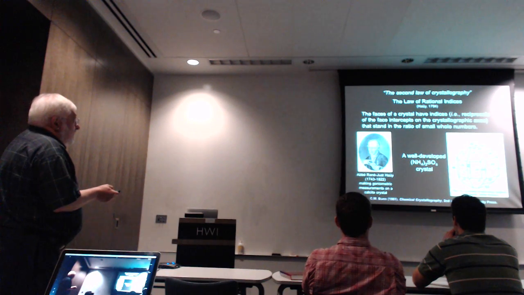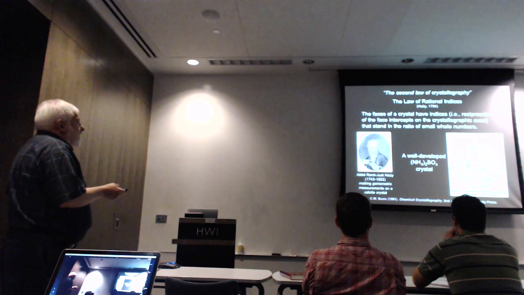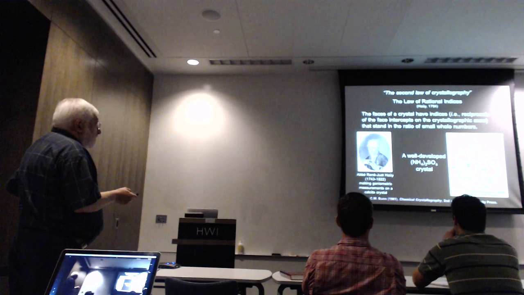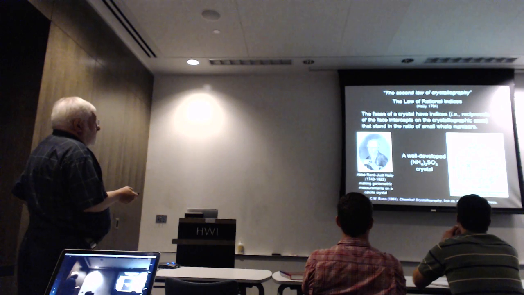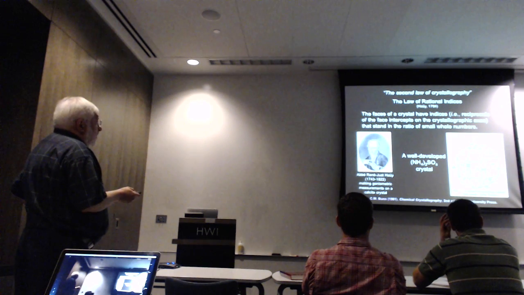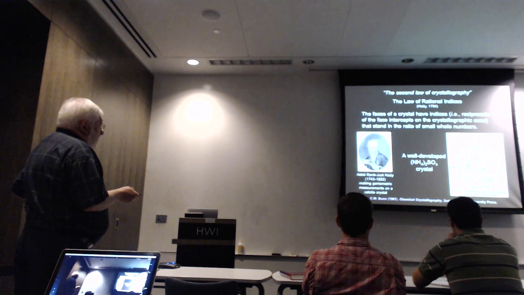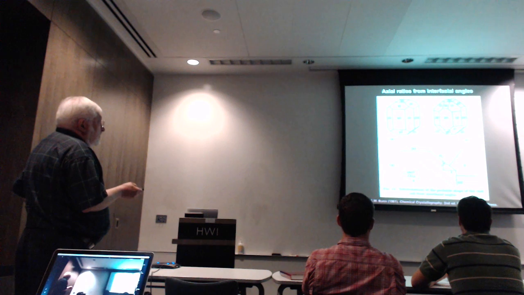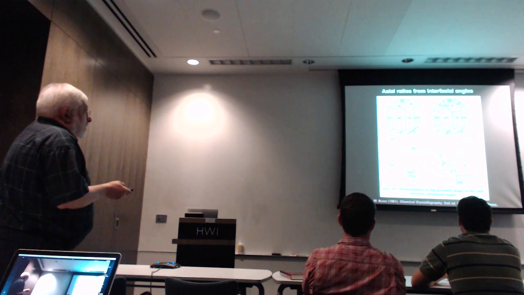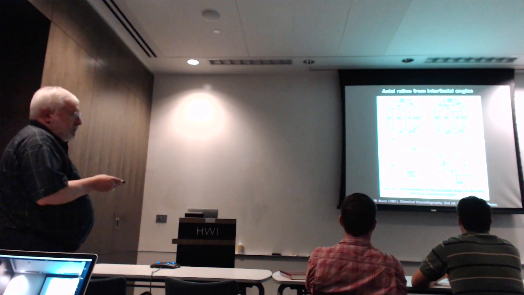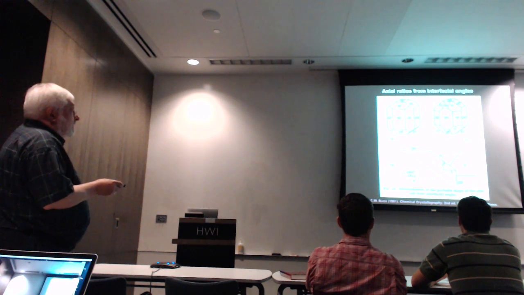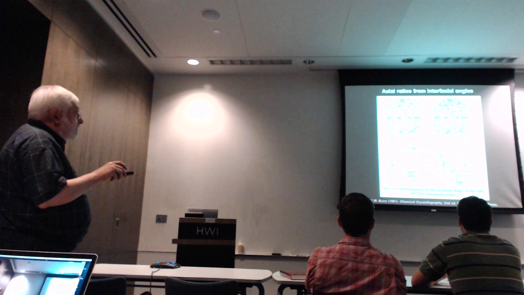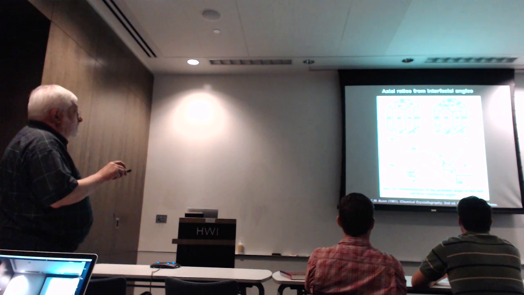Okay, so we had looked at this notion that the indices are always going to be small whole numbers. The faces of a crystal will have indices that stand in the ratio of small whole numbers. That was René Just Haüy's observation. Here's a simple illustration of it, and an illustration of how, from measuring the interfacial angles, we can deduce a notion of the relative dimensions of the unit cell.